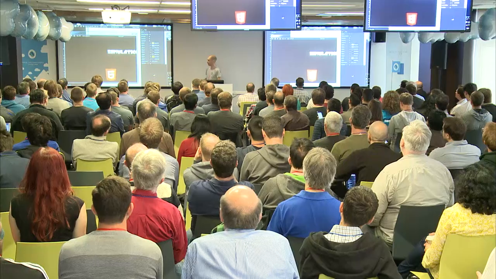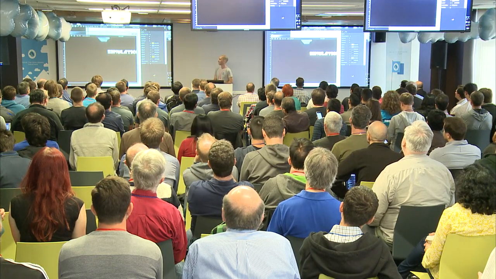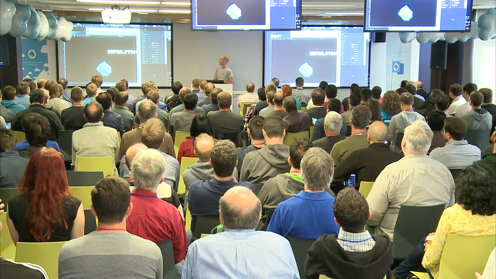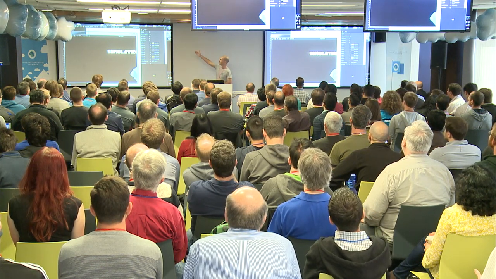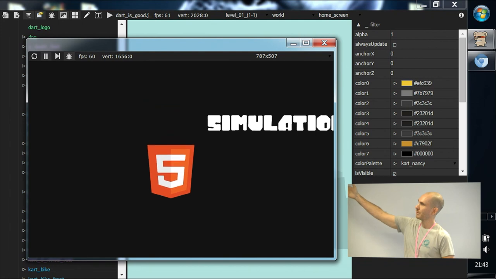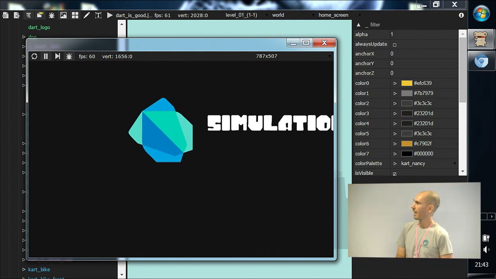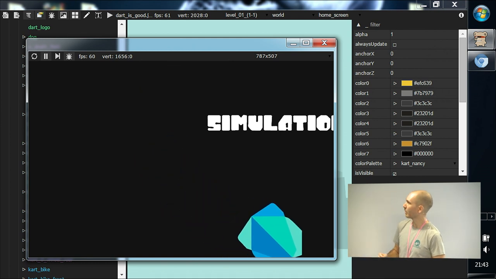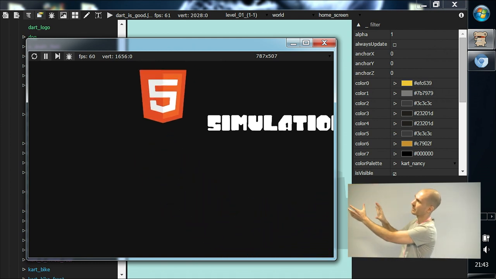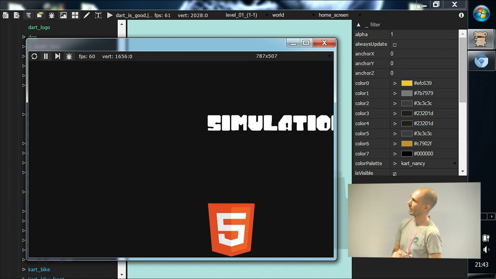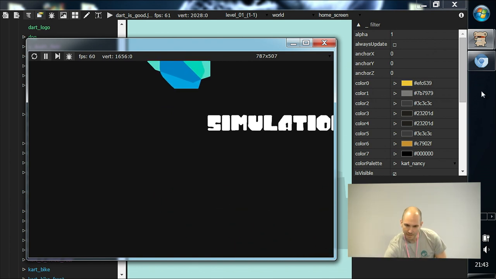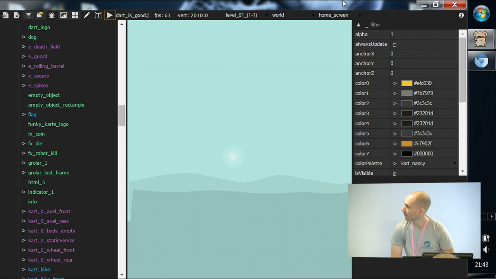Cool. So I'm going to leave full screen, and maybe we can see what's going on here. So actually, our presentation has been running in our simulator here in Dart. And you can see behind it, we have our editor. So these two windows are a Chrome app that's written in Dart. And probably one of the first things you might want to know is which technologies or packages we use to build this GUI. So in the editor here, I'll show you.